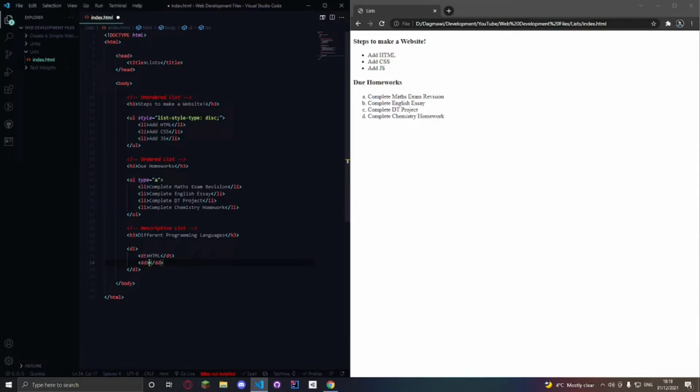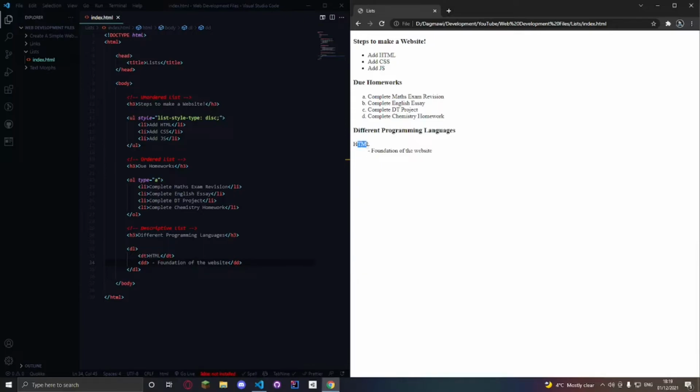The DD is a description of the DT. So if we write foundation of the website, save it, as you can see, the DT is all the way to the side of the screen. The DD is indented, so it looks more like a description.